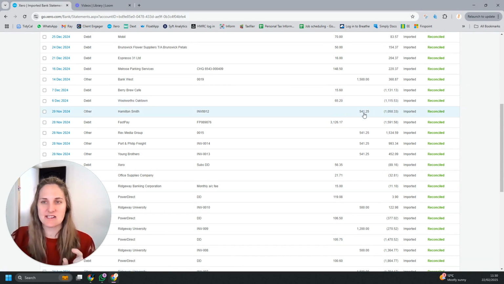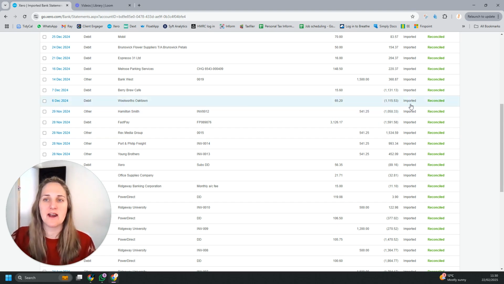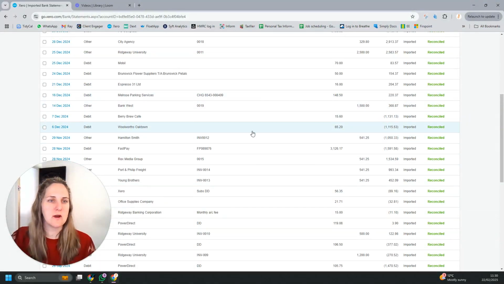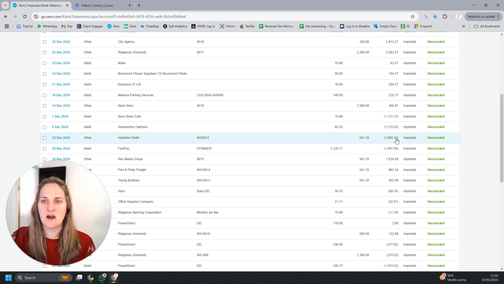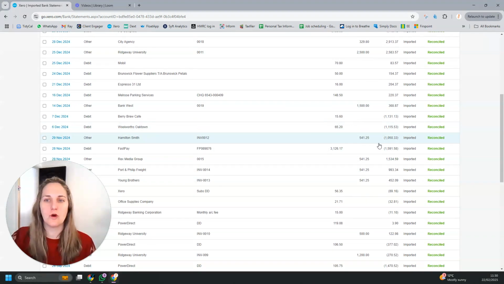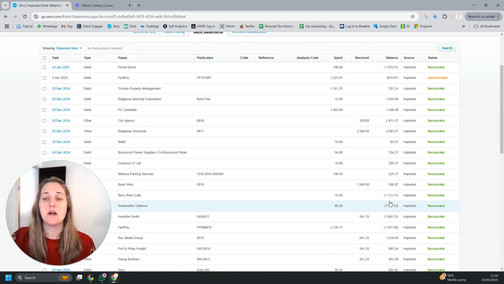When you find that, it means that, so say we come to November, and at the 29th of November, we finally find that the balance here, that's that column over there, on the 29th of November was negative 1,050.33, and on the bank statement it agrees. That means all transactions November and earlier are correct. So the first issue must exist somewhere that happened in December. So then you're going to work day by day, agreeing the balance at the end of each day per the Xero bank feed to your bank statement until you find an issue.